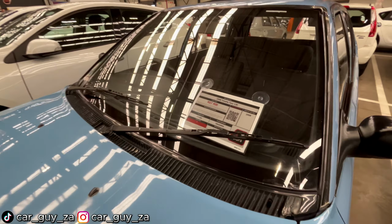It has a 6-speed manual gearbox with full leather interior, air conditioning, power steering, and this door is making weird noises, as you can hear right there. But yeah, overall, this is how the interior looks from the inside. The driver's seat is also damaged. But like I said, guys, this car has a 2-liter motor that puts out 120 kilowatts, and it sends all its power to the rear wheels. Honestly, I have to open the bonnet with two hands because this bonnet is super heavy.